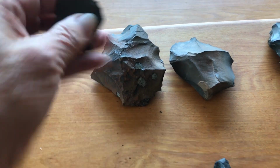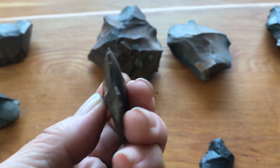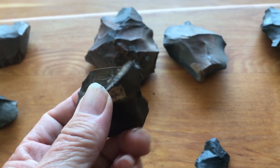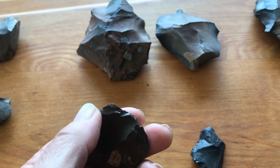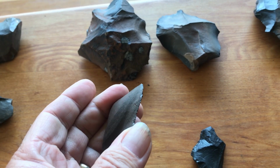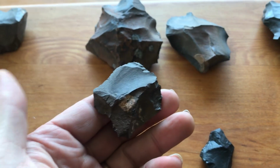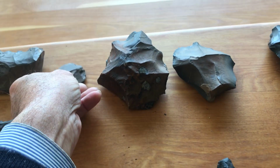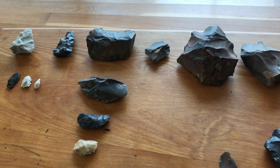This is just a little tiny one. Sharp around here, not used, not damaged. Damaged around there, perhaps a little bit of tertiary flaking maybe. Essentially all secondary flake. So these are an intermediate type of flake proportion.